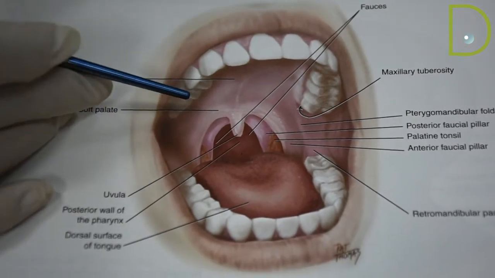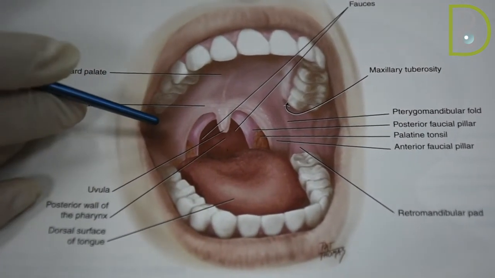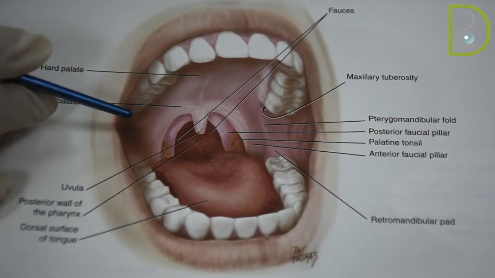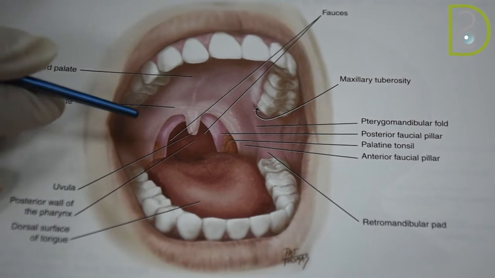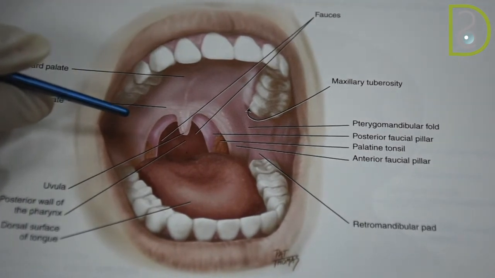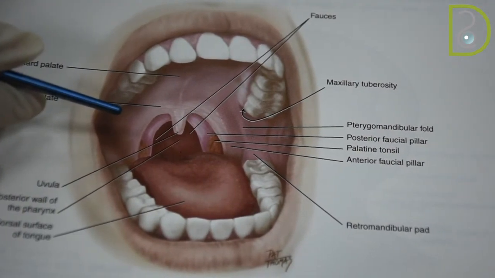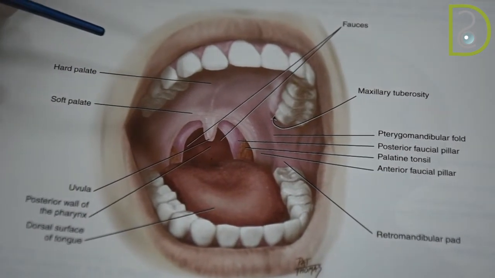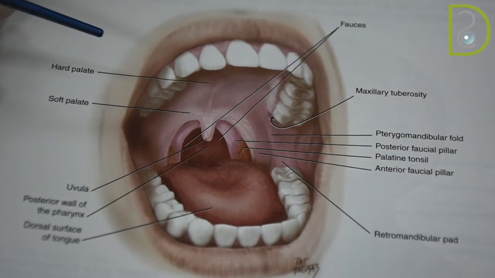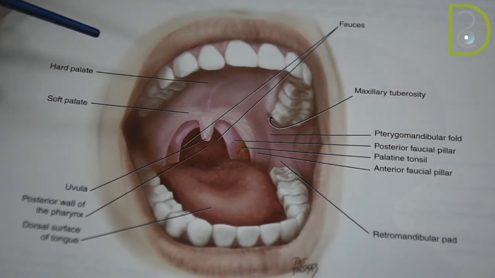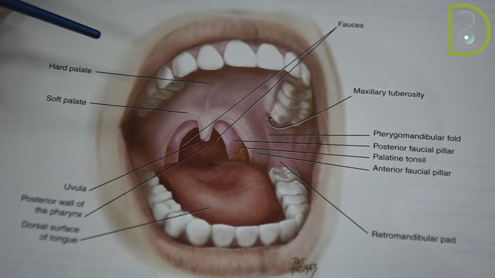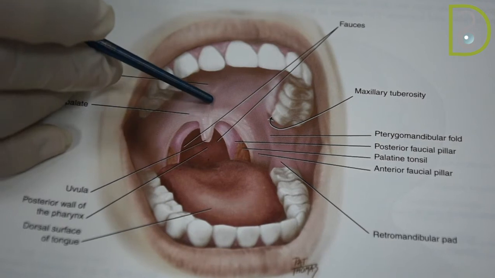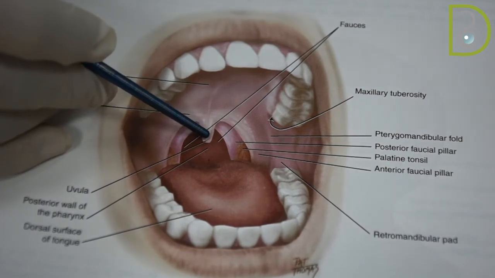Talking about the soft palate muscles. As in the picture, tensor palati muscles and levator palati muscles are inserted into the aponeurosis, while the palatoglossal and the palatopharyngeal muscles are arising from the aponeurosis. In the middle, related to this area, you can see musculus uvulae.